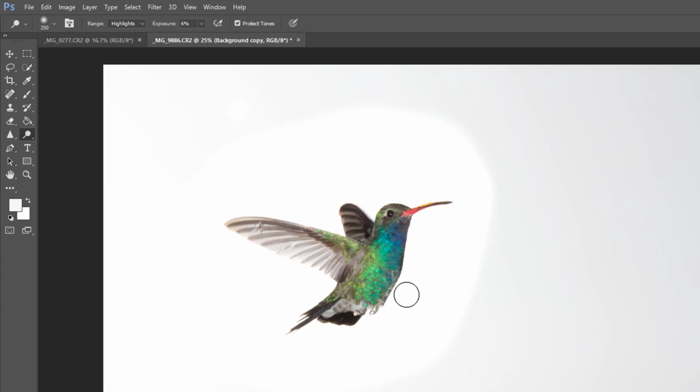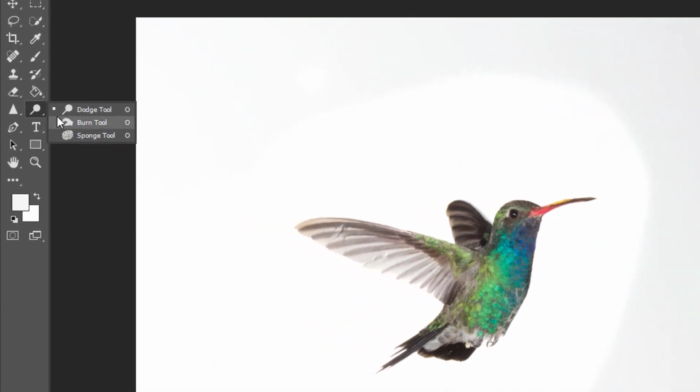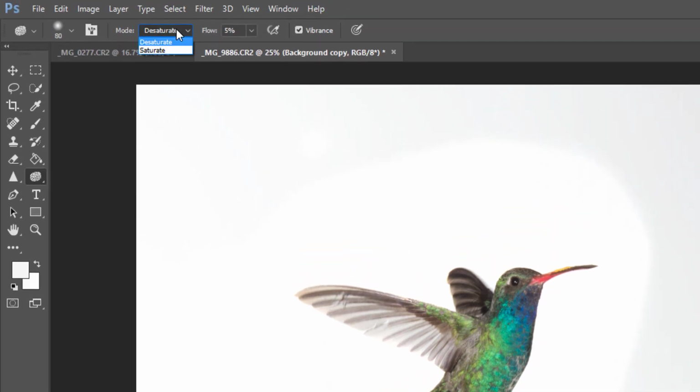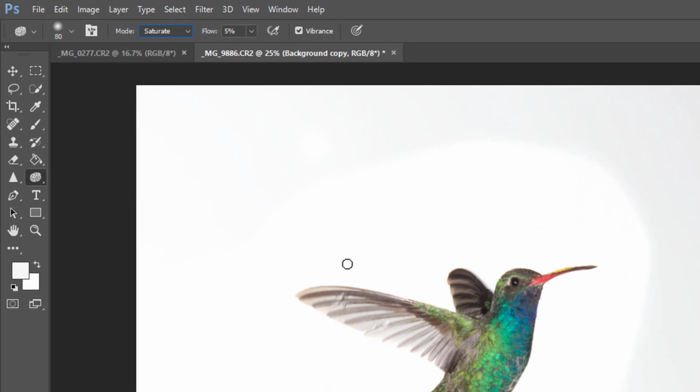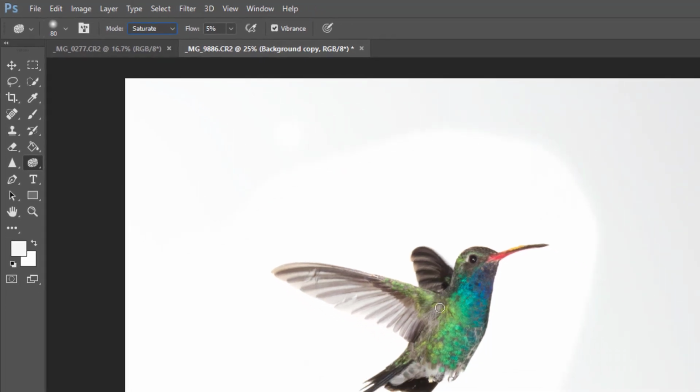The next thing that we can do is work on these other colors. So I can go into my Sponge tool, and again I'm selecting that by clicking this little dot in the right lower corner, and it gives me these three choices. Sponge allows me to desaturate or saturate. I usually only pick a flow of up to about 5% because saturating a little goes a long way.